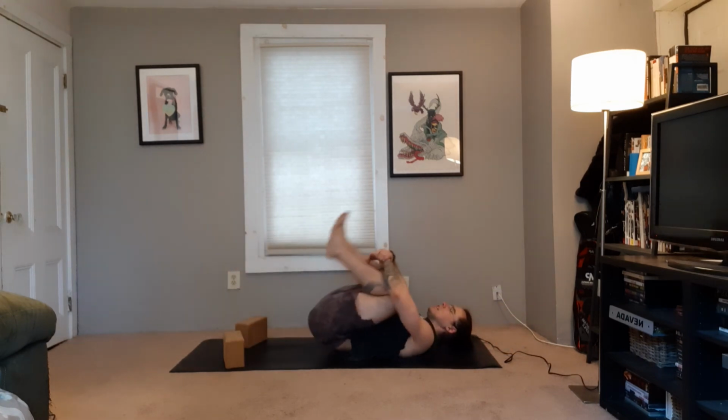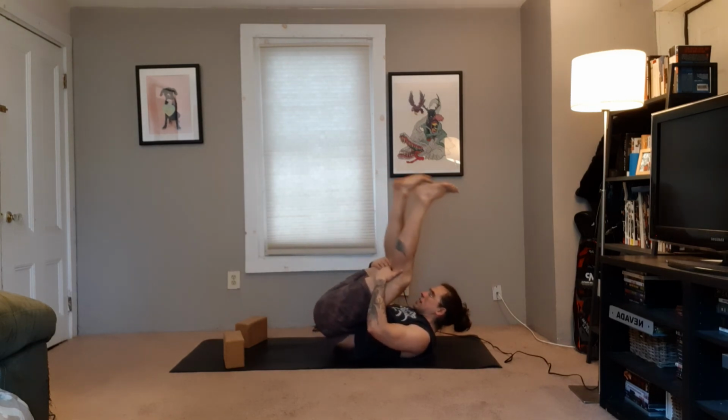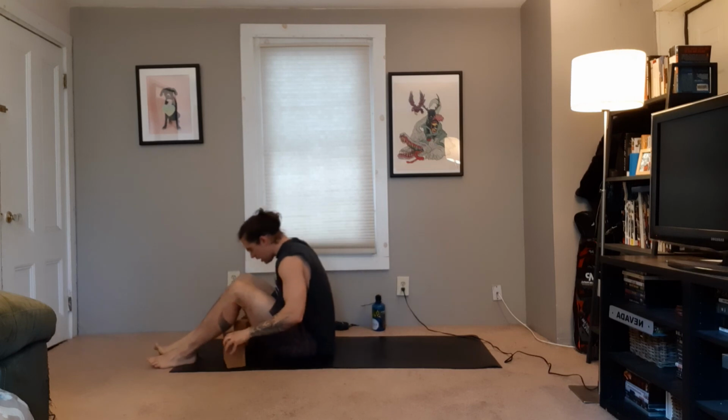Hug your knees into the belly and into your chest. Keeping the eyes closed, and using as little effort as possible, please make your way up into a comfortable seat facing your monitor.